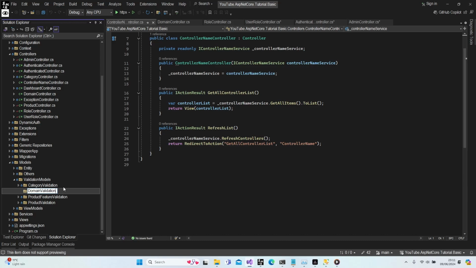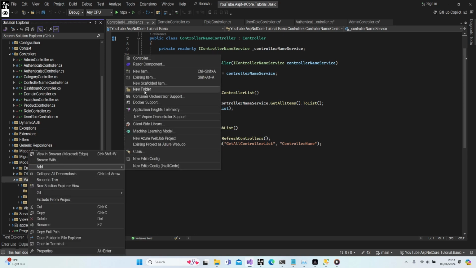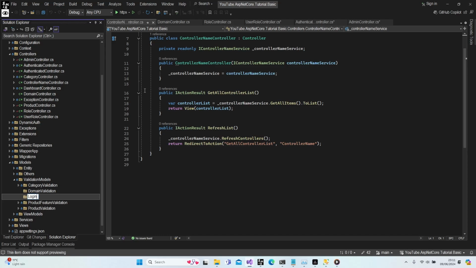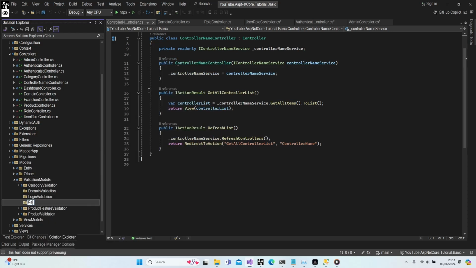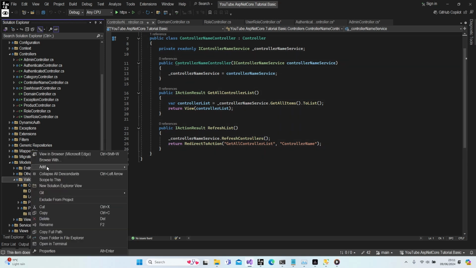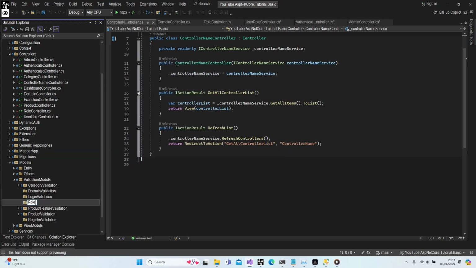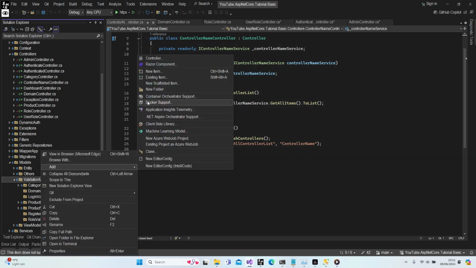validation. I'm gonna copy the validation. Okay, and the other one is login validation. The other one is register validation. Yep, role validation. User role validation.